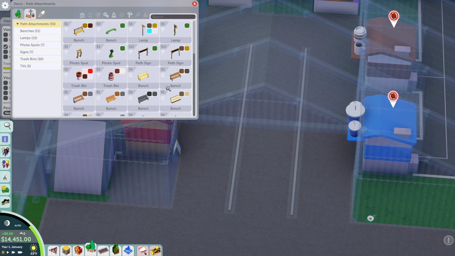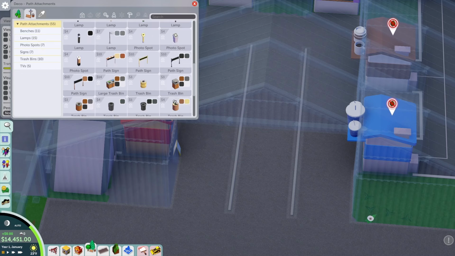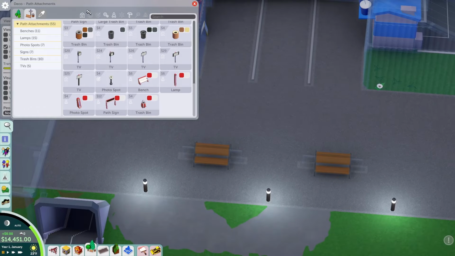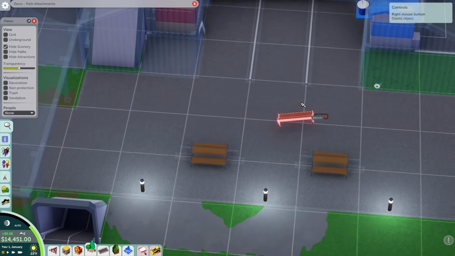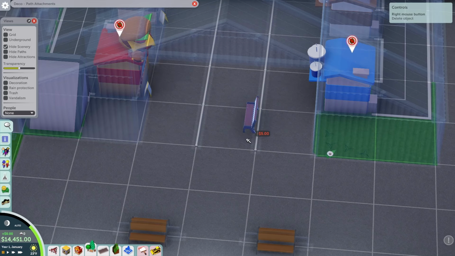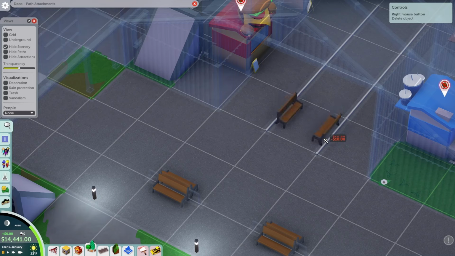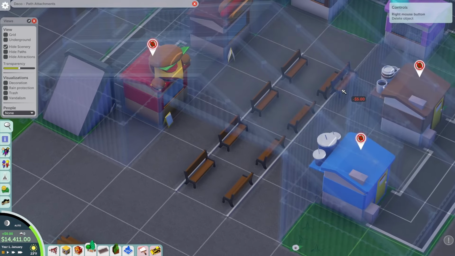We're going to put some lighting in here and some benches. I kind of want to go with the design of benches they already had, which is these, because I actually kind of like these. And if we hold shift, yeah, I got all the seating.